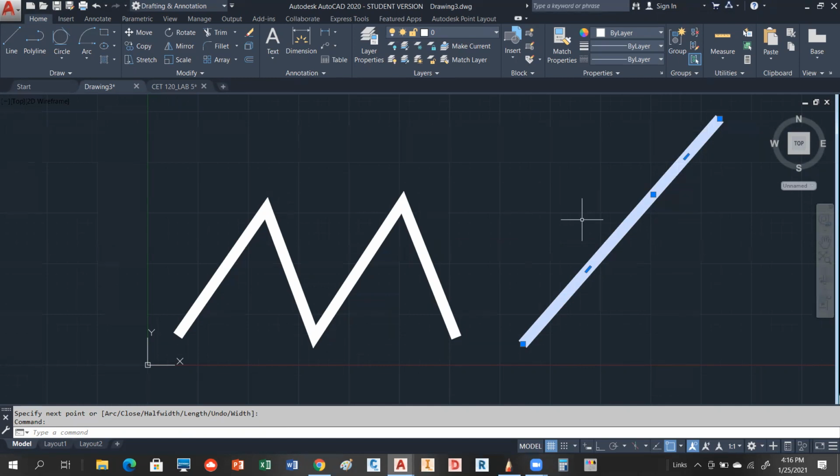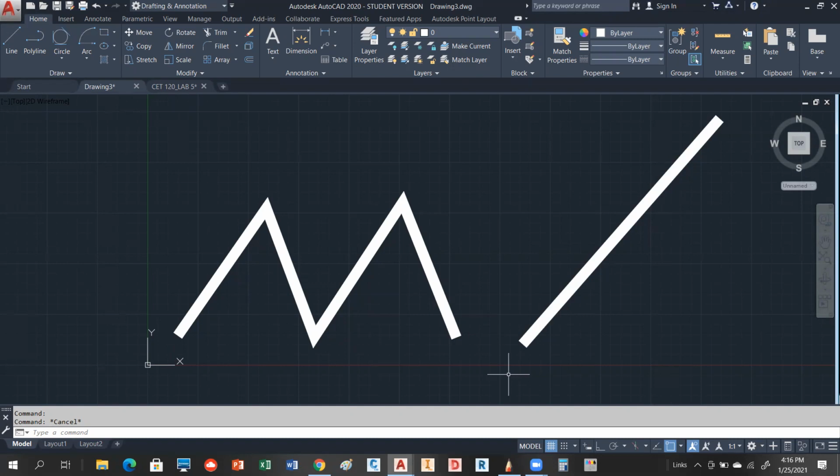And interestingly also, if this was my first point and that was my second point, the direction of this polyline is this way. So if you give it a positive distance, it's going to shoot that thing out this way. If you give it a negative distance, it's going to put a line on top of itself going the other way. All right, so there's going to be 180 between each other. That's what's going to happen. So normally, from my standpoint, I would pretty much always use positive distances.